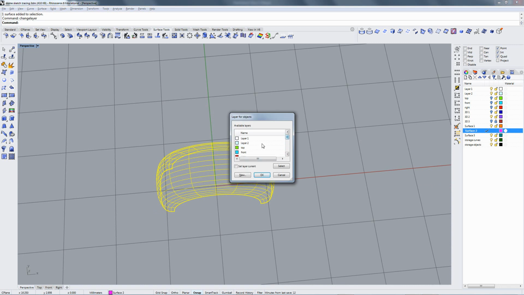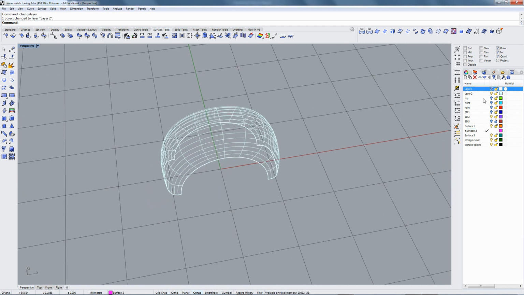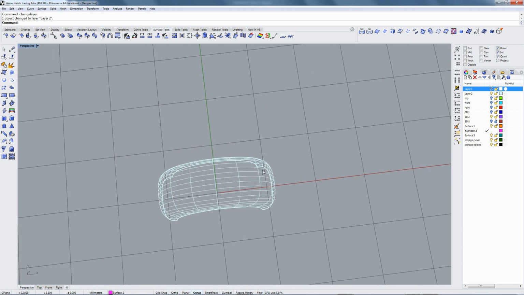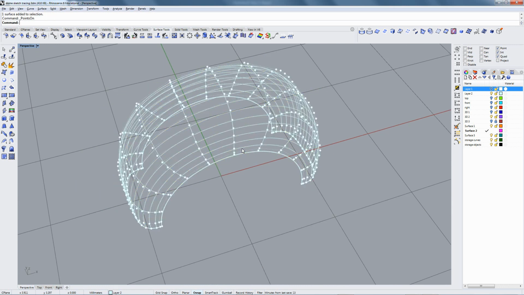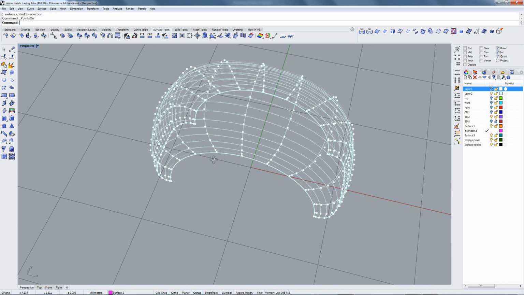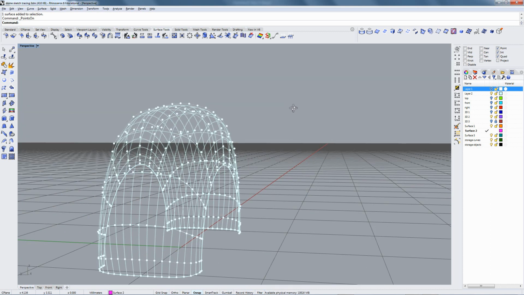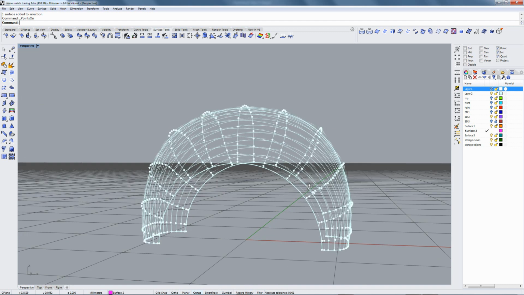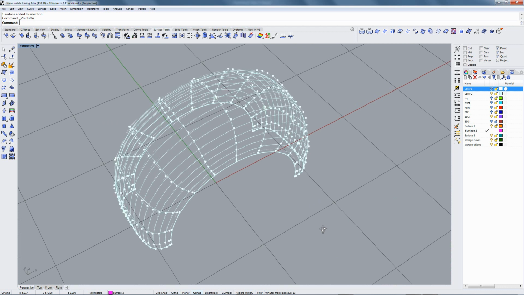Going to want something that's a little more visible for our purposes, so I'll go to that. I can turn off the curves layer now. So this is going to be our basic construction device. I do not want a ton of control points on here. That's really not terrible. I'm getting some interesting warpage here. But still, that's not a problem for what we're going to do.